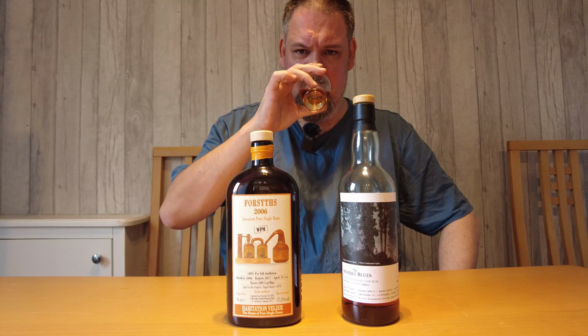and then just on the finish, there's a nuttiness that develops, but it's quite sweet, almost like candied nuts, licorice as well in the finish, caramel as well, caramel notes, that could just be the candied nuts, but definitely feel that I'm getting caramel as well. It's a long finish as well.